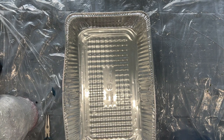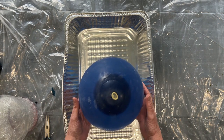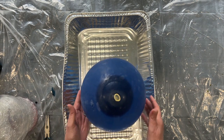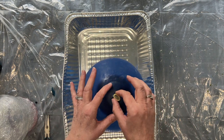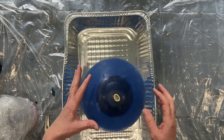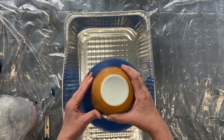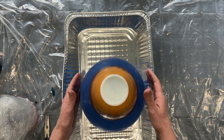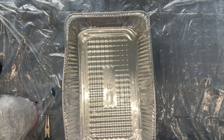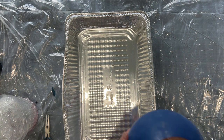Right, so the first step I do with my balloon, I always leave the last tie at the bottom, from when I've been flipping it, to let all the resin go, because obviously you don't want to use that bit. So now I take a bowl, and my other bowls have had quite a wide top. I'm going to have this one slightly narrower. I'm going to take it off camera a bit, so rather than you see the top of my big head, I'm going to place it right over the center and bring it back.